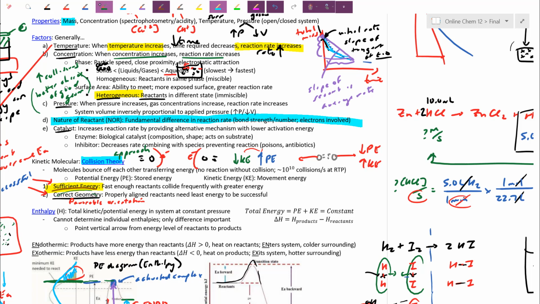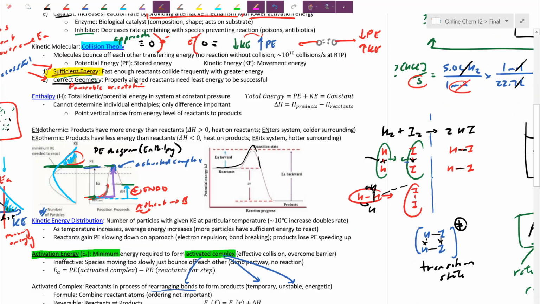The one last feature that we talked about here was a catalyst. A catalyst is a chemical that you add to the system that always speeds up reactions. If you want the opposite, you add something and it decreases the rate, we refer to it as an inhibitor. How does a catalyst work? A catalyst provides an alternate mechanism. A mechanism is how the reaction actually proceeds, the step-by-step sequence of what ends up happening. If the catalyst provides an easier mechanism, that easier mechanism has a lower activation barrier.